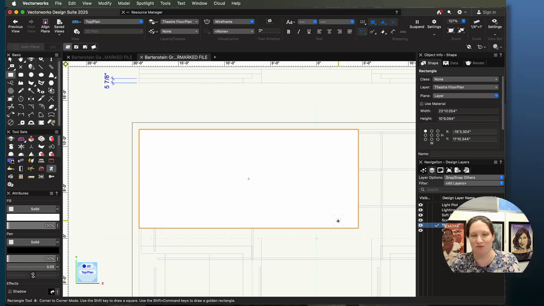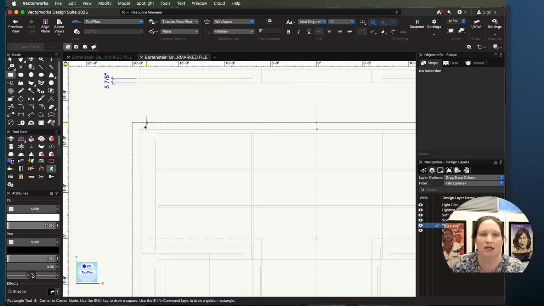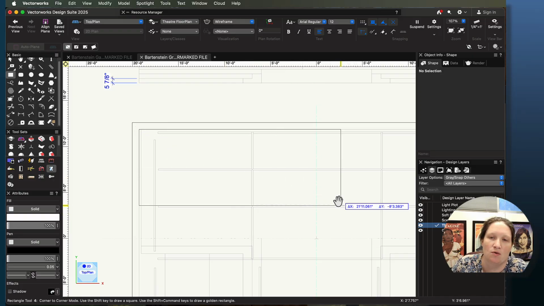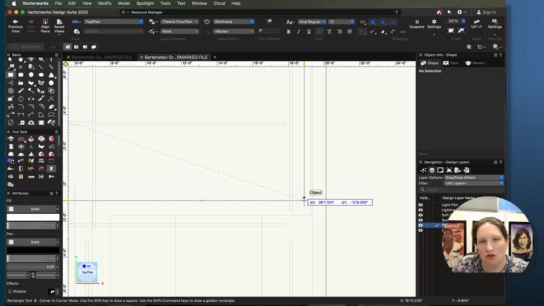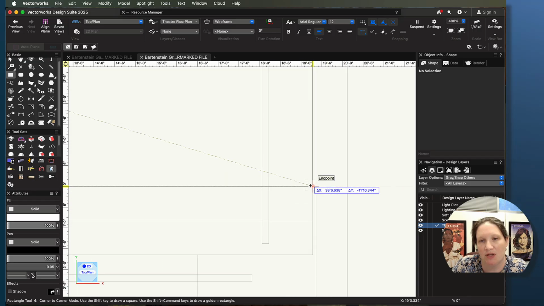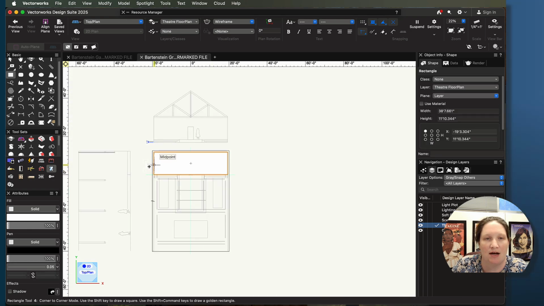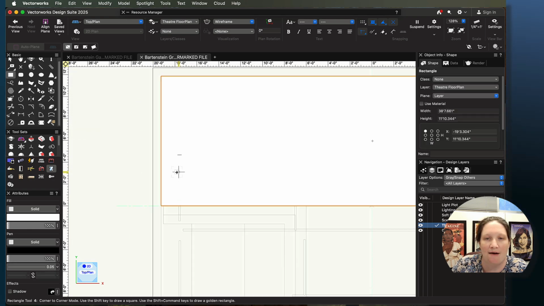and I was trying to move my mouse and I didn't get it, so I'm going to hit delete and try again. So I'm going to start in this corner. I'm going to pick up my cursor. I'm going to kind of zoom across. I'm going to be going from this endpoint, and if I highlight it until it turns red, then I can snap to that object and it will be that full width.